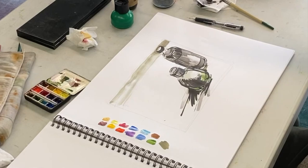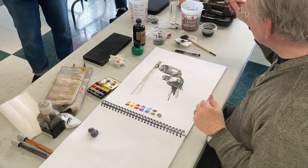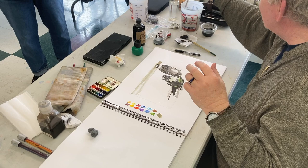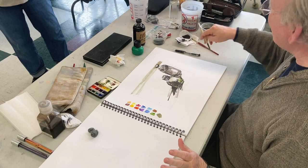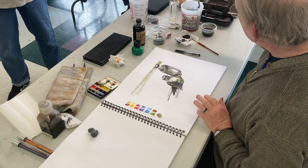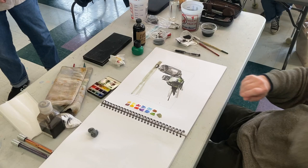Caput Mortuum. It's an old Latin word — look it up. C-A-P-U-T, and Mortuum. Mortuum means dead. Caput also means dead. So it's really, thoroughly dead — finished being dead. Look it up as a color. Caput Mortuum — I think it's spelled with an E-M, Mortem. Look it up as a color in Winsor & Newton, and tell us where it originally came from. It doesn't come from where it used to come from, but it's a wonderful story.